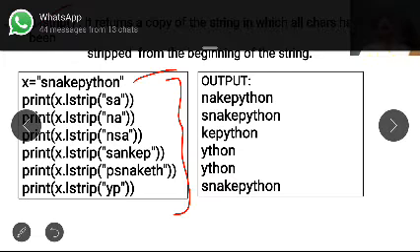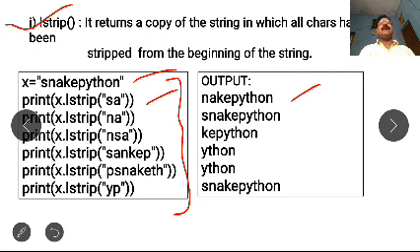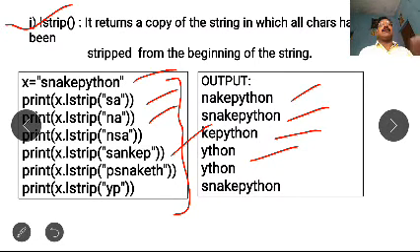Here we have taken "se" as an argument, so it has cut the "se" and the rest of the string has been printed here. "na" is not there on the left side, so it has been printed like this. "nsa" has been cut here, and lstrip "snake". It hardly matters in what sequence you have written, but if it comes on the left side, it will be cut.